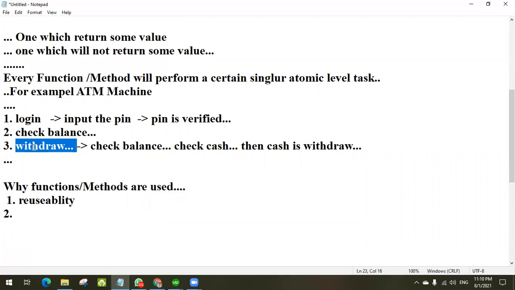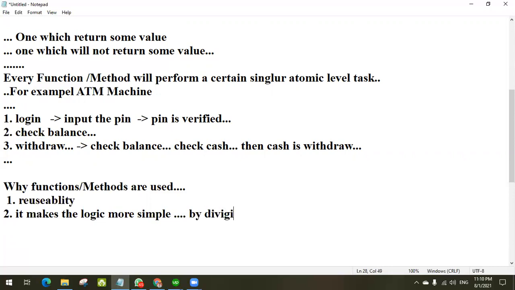We just call what we have previously made. The second thing, it makes the logic simpler. How? By dividing it into simple, single tasks.